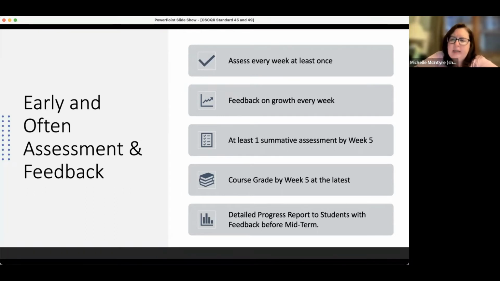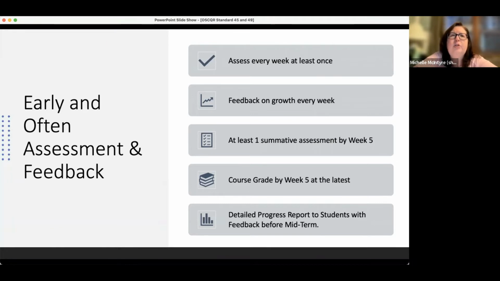We talked about check-ins a couple of times for the last couple of standards, where you're checking in with students personally online, meeting with them in Collaborate or Zoom, or at office hours, or at other times that you can schedule with them, or just through Starfish, where you're giving them a report of their condition.